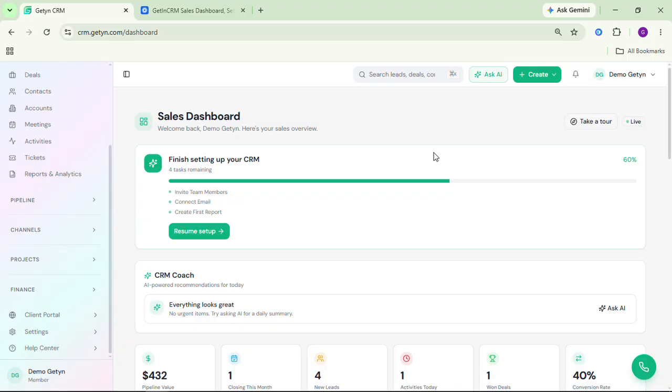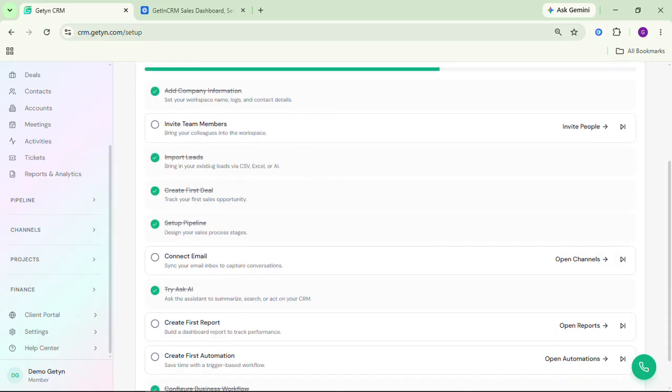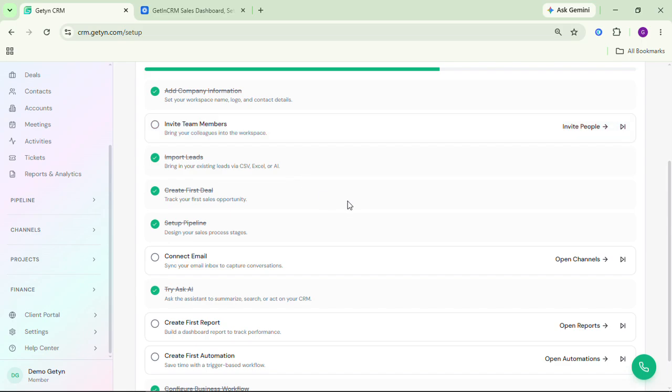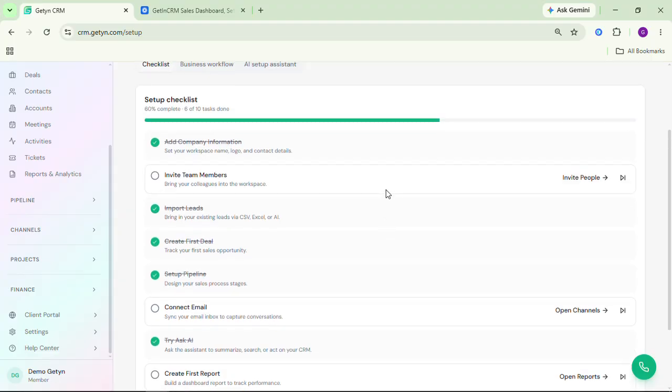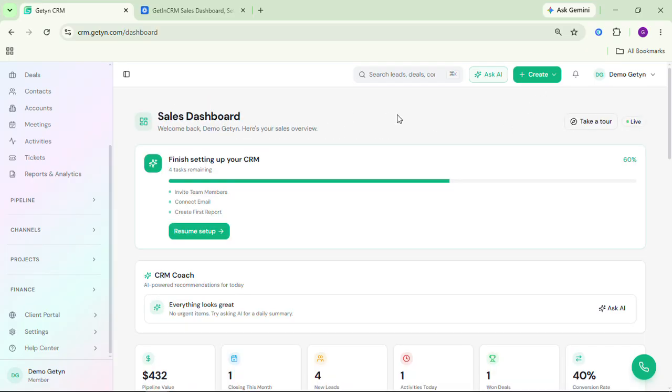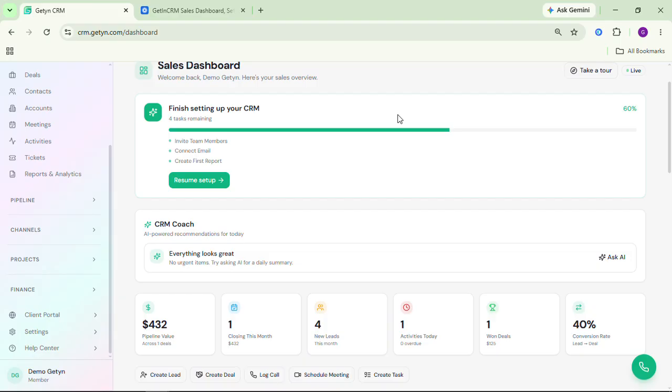What you just saw in the tour, you are required to perform a few actions in this section. If I resume it, you would be able to see a few activities which are done and a few activities which are pending. This gives you the actual practical overview of how the CRM works and how you do the actual tasks in the CRM. If anyone is using the CRM for the first time, it's preferred to go through these two things. That would give you an exact overview of how the CRM works.